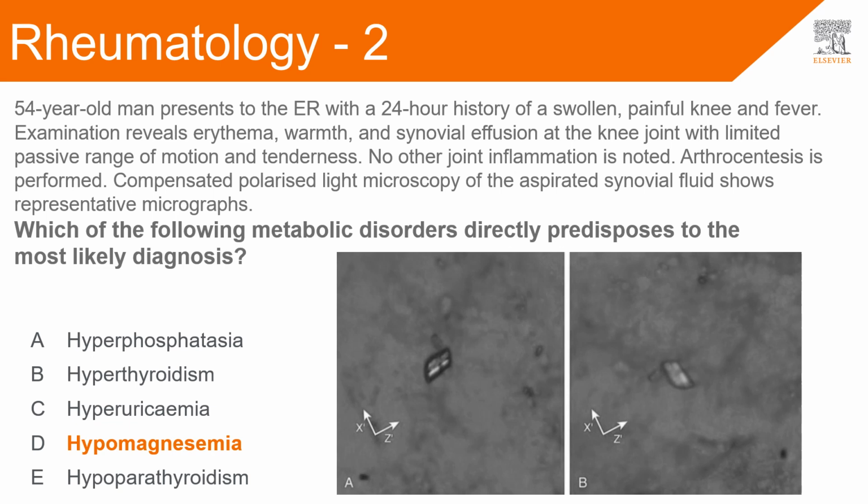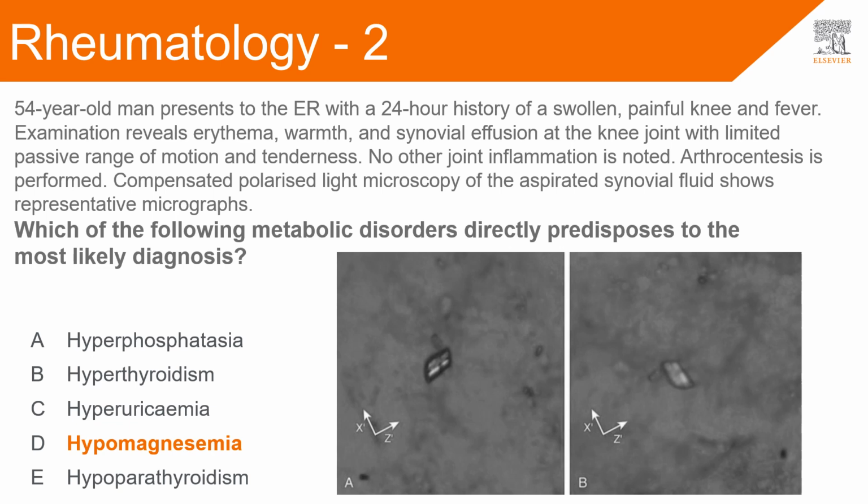Now, what about the actual condition then? So we know that based on the rhomboid shape in the microscopy, and based on the differential diagnosis in the clinical vignette, it is likely to be pseudogout, which is calcium pyrophosphate dihydrate crystal deposition, okay? Because of the monoarticular pain, that's acute, that's swelling. What about in terms of the options here? Okay, so option A is hyperphosphatasia. Now, hyperphosphatasia means that there's an increase in alkaline phosphatase levels. That does not directly predispose to pseudogout because it is low ALP, hypophosphatasia. It's a very rare inherited disorder that's characterized by low ALP levels that leads to pseudogout, because ALP, alkaline phosphatase, is responsible for hydrolyzing inorganic pyrophosphate. So its deficiency, the enzyme's deficiency, results in excessive accumulation of calcium pyrophosphate crystals in the joint.